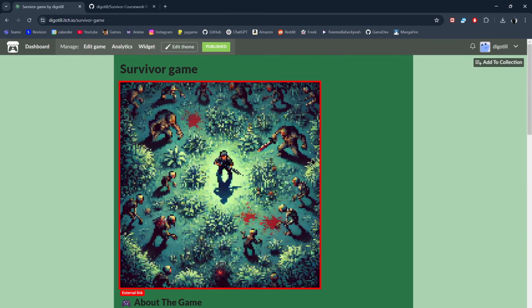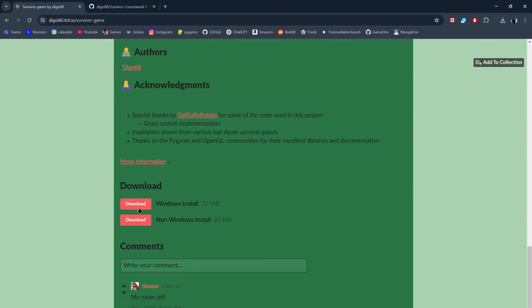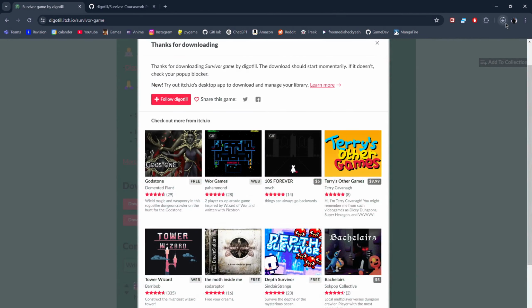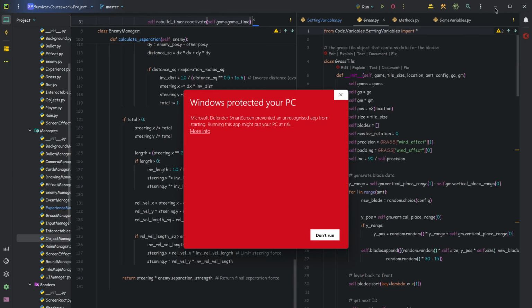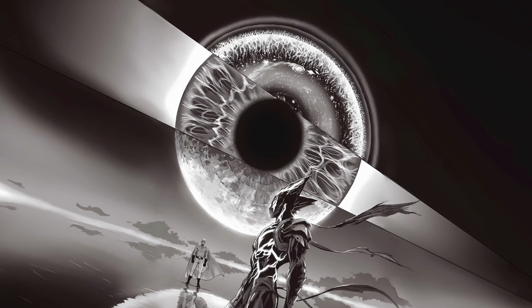And then for my actual game, I have an itch page. I'll show you the process of downloading it as well. Wait for it to download. I used an exe installer to make the lives of my users easier.